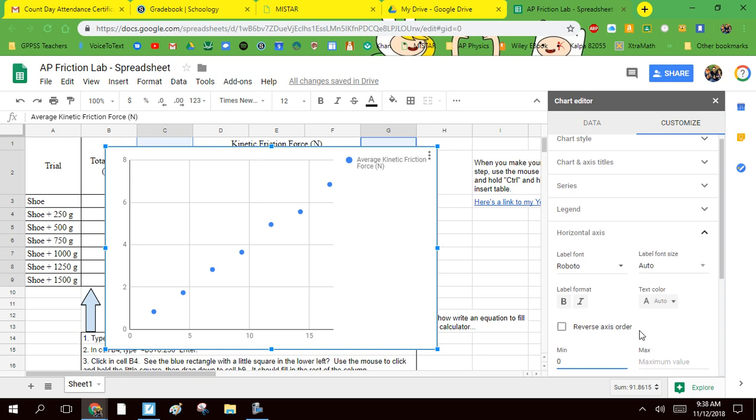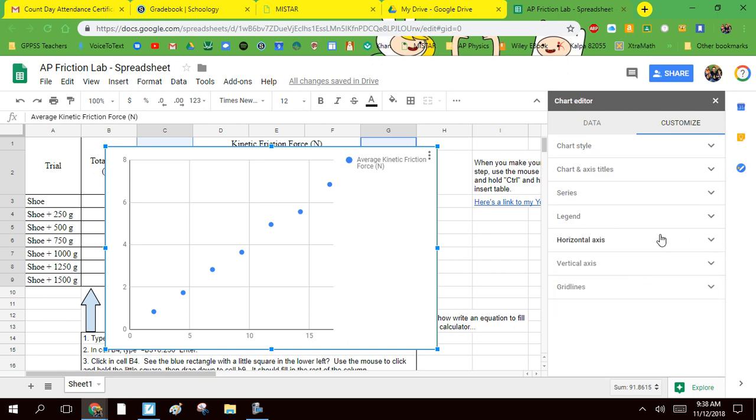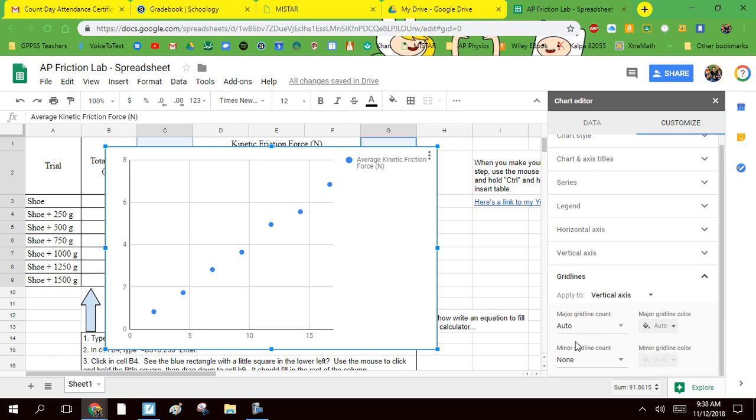Now, there are other customizations you can make, like text color. The thing that I tend to find helps me the most is I like to change the grid lines. There are major and minor grid lines. The major grid lines will get a number. The minor grid lines will not. I would like to be able to see where 1, 2, 3, and 4 are. So I'm going to leave major grid line the way it is, but for minor grid line, I want to insert 4 of them between each major grid line. Does that make sense? Like I want to insert 1, 2, 3, and 4. So for major grid line count, I'm going to click 4.